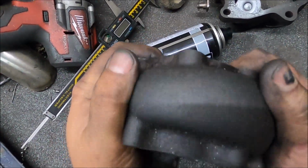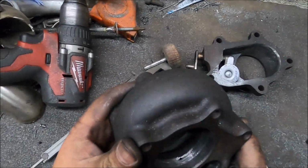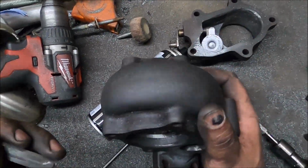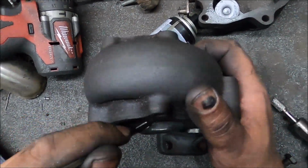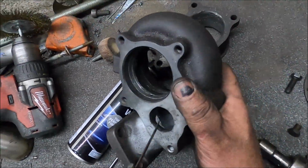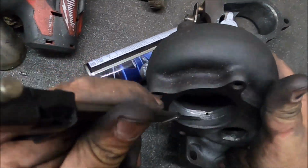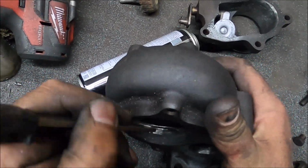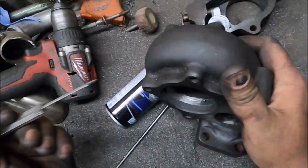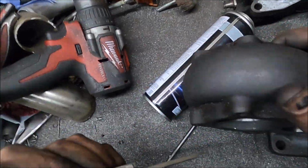What's that broke through into then? Is it just a hole in the casting? Because that's... Alright, nothing. Shows how pretty shit these Chinese castings are. That's just an air bubble. Because obviously there's nothing anywhere near that bit. It's all solid. This bit doesn't go in. There's a hole, not very big by the looks of it. There's an air bubble. Doesn't matter because it's post turbine wheel, so it makes no odds. But I got scared then because I was worried it was going to break all the way through.